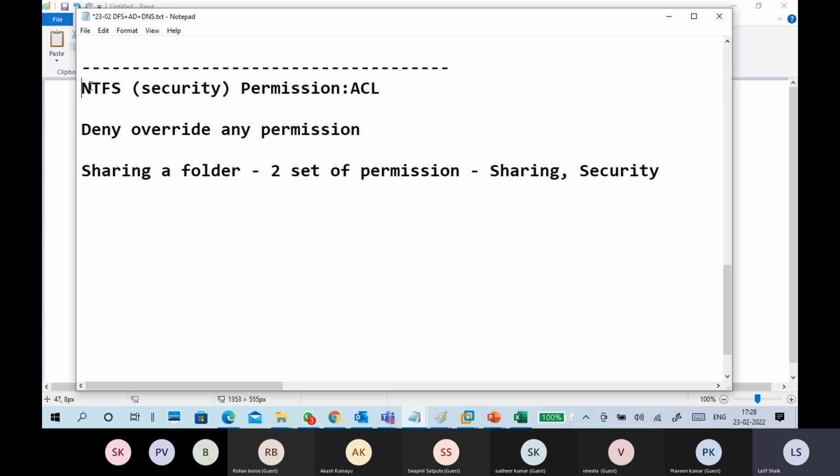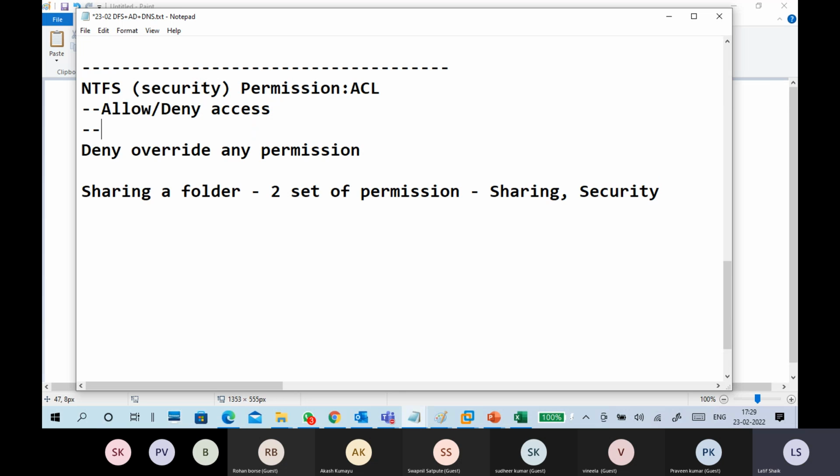What are these NTFS security permissions? It's nothing but allow or deny access to data, files, applications. So it is allow or deny access.